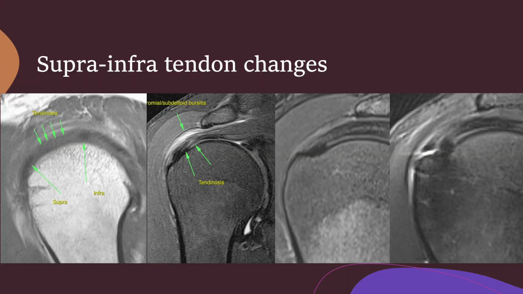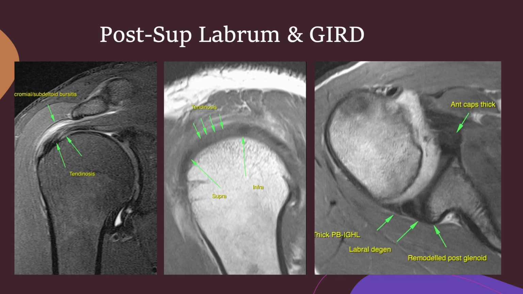As I talked about earlier when we were talking about the cuff, because these patients get posterior superior loading, they start to develop tendinopathy that involves their posterior supra and anterior infraspinatus, and sometimes they can also develop articular-sided tears. So this would be a typical patient who's got posterior superior, like a GIRD-like situation, a chronic thrower. You'll see that there's posterior supra and anterior infraspinatus tendinopathy. You'll see there's inferior capsular thickening, and you can see that bone remodeling along the posterior glenoid, which is that Bennett lesion. And along with that, you can see this labral tear over here.